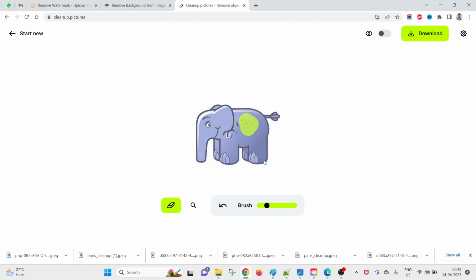So for now I am removing this, and you see that is gone, and I am removing this, and leaving the mouse, and you see the patch is gone, again a patch is coming here. So one by one you can clean up the picture here. Keep cleaning your image till the final output is received.